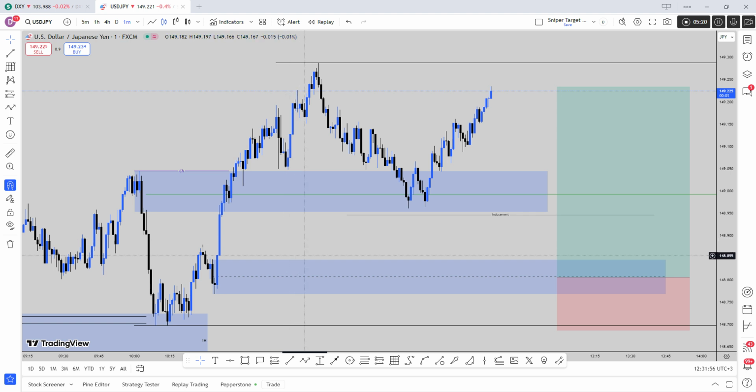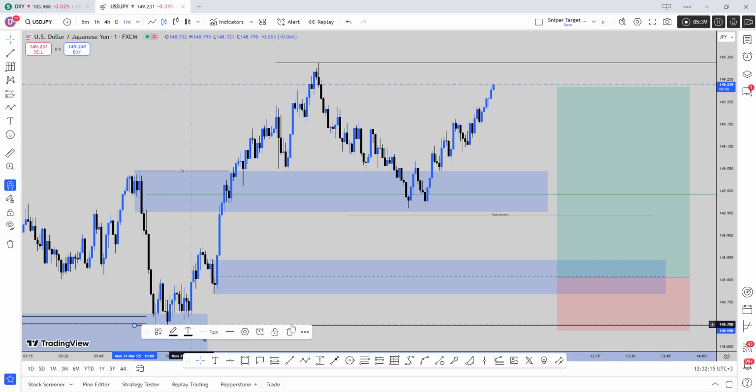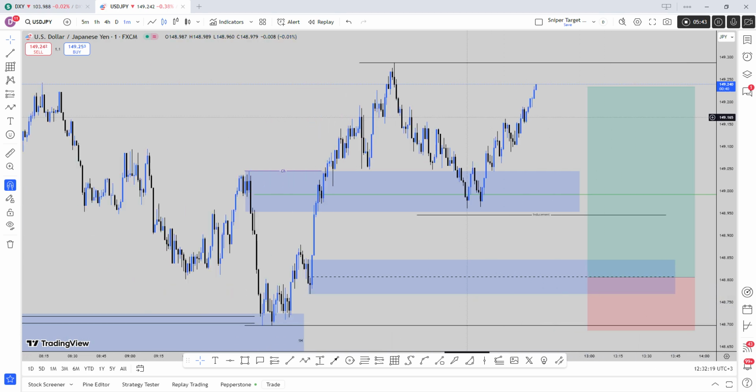that block. Okay, and the reason why I prefer taking this, and also I've decided to cover these, is because of the fact that we do have that imbalance right there. Although it has been mitigated, I still felt that I needed to cover even these lows there, because if you can see, we do have these nice double bottoms. So I decided to cover those lows, and also yeah, that is it.